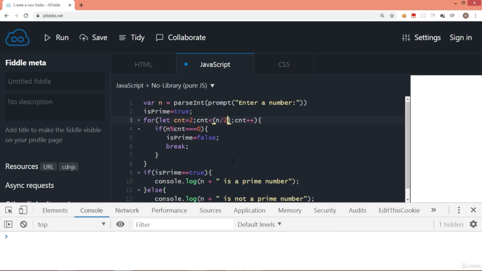But at the moment, we do not want to improvise on the prime number logic, or we do not want to make it more perfect. We just want to target that we understand the logic and we try this simpler code of finding a prime number.